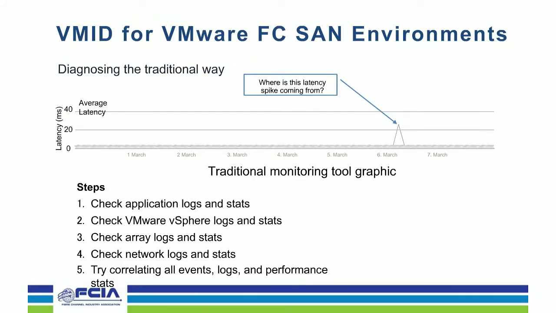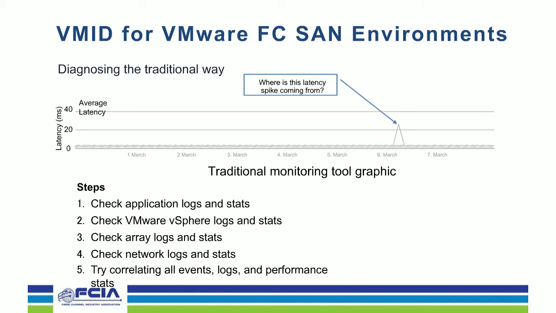So I just want to go down a little bit and talk about how in the standards we worked very hard to bring VMID into the technology as a standardized capability. And it has proven to be very useful for addressing this one basic problem, like, hey, why did I get this latency spike? Where is it coming from? How do I go figure it out, right?